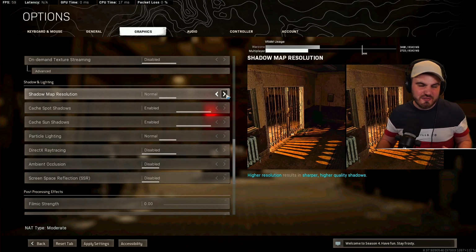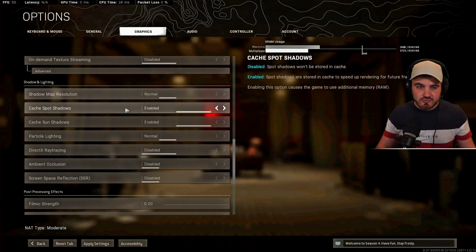So I kind of force myself to play with this on normal because the jump in quality and visibility is tenfold. The drop in performance is not that bad. If you are running on a really low end system, you're going to have to run this on low to improve your FPS. That's just a standard for most games for running shadows. But for someone like myself, shadow map resolution to normal is great.